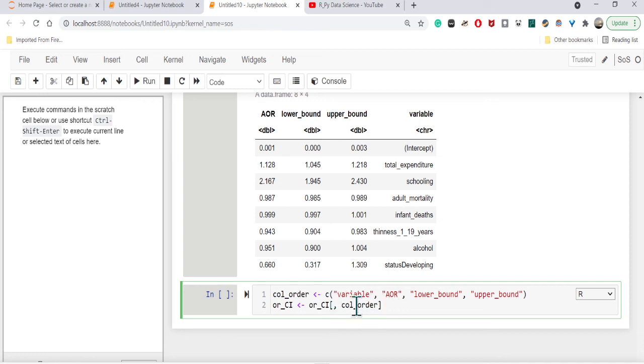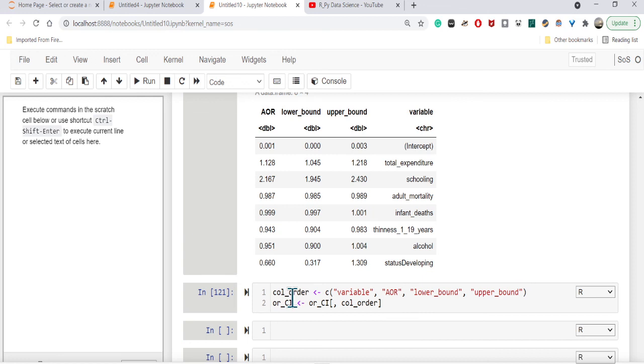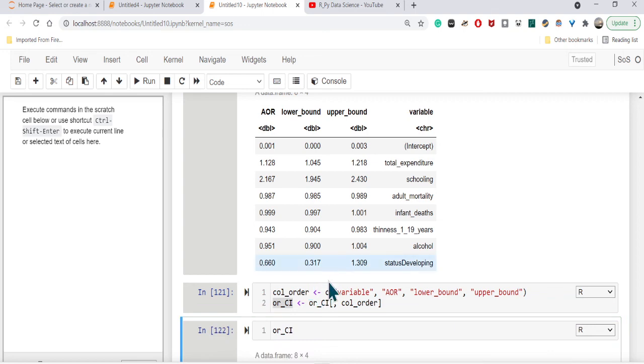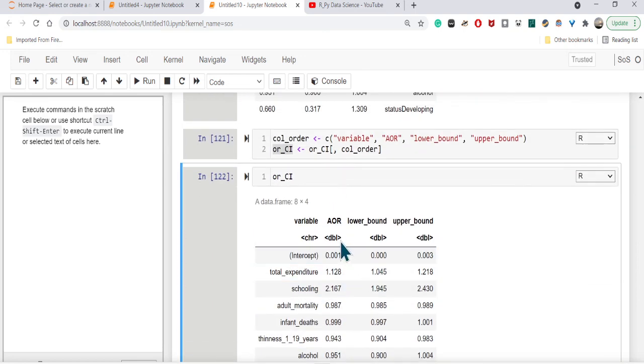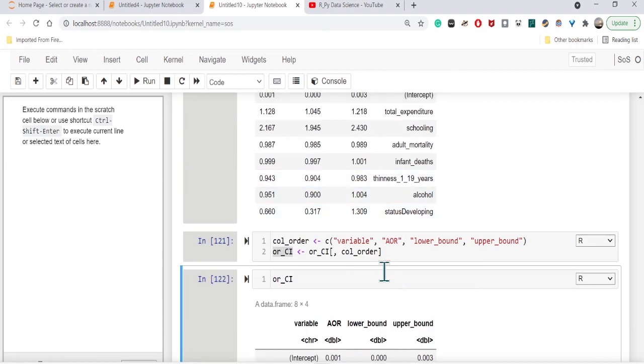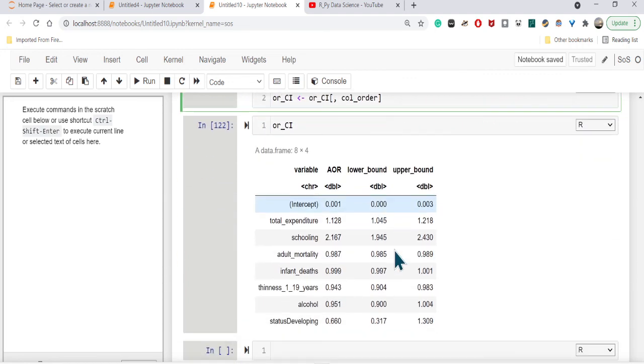That's how R works. So you need this. Now if I look at this, the data looks even better. Variables rearranged. I'm sure there are many other ways of doing it, but this is just the base R way of doing things without using a package.